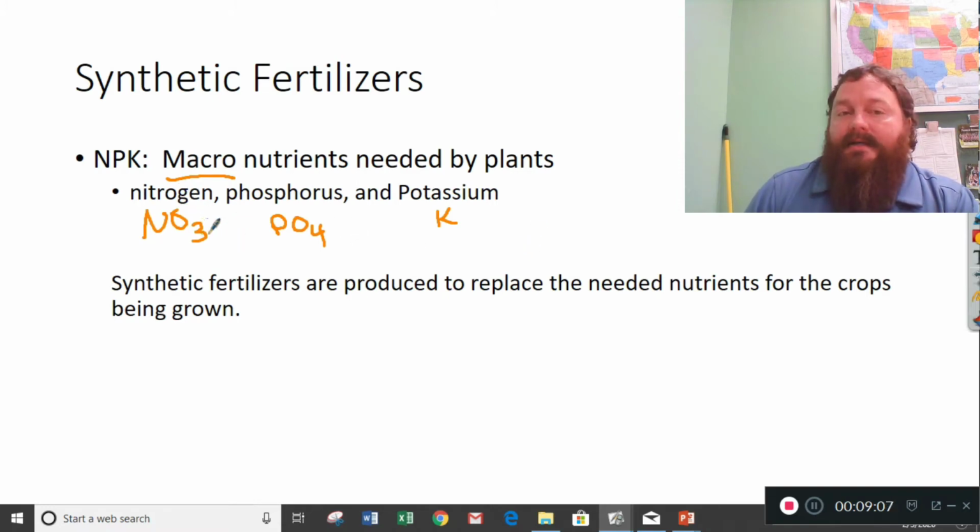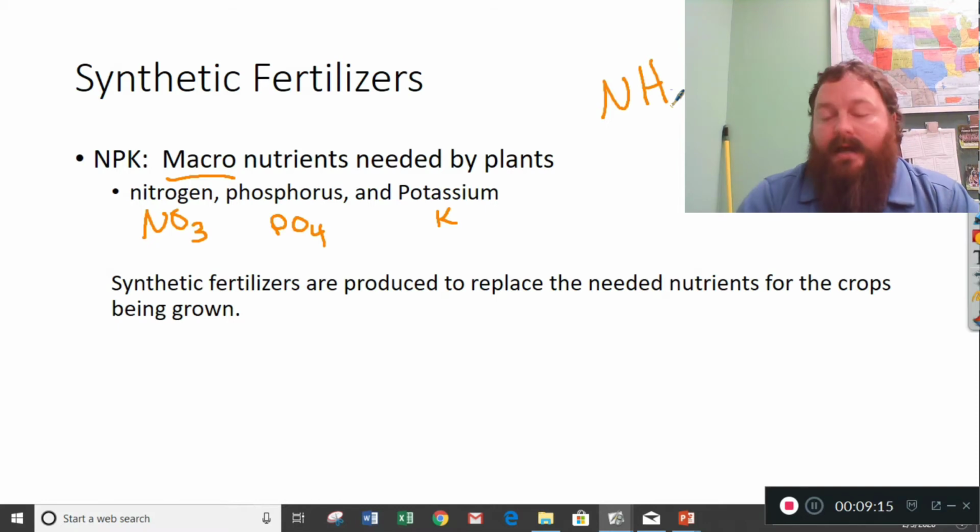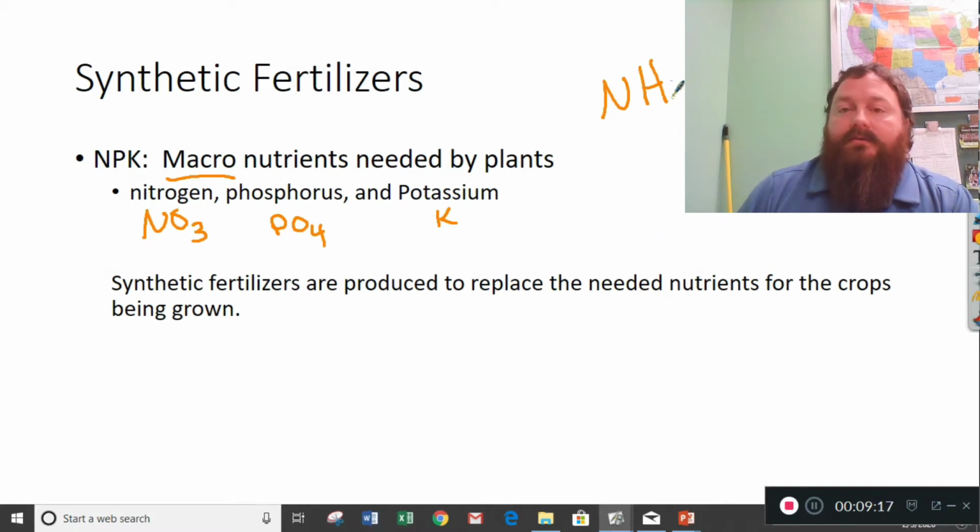Most of the time we don't add nitrates themselves, we'll add ammonia. And you'll use big tanks of anhydrous ammonia on fields a lot of times and put that ammonia right into the soil. The thought is the ammonia, once it hits water, is going to change to ammonium ions. Those ammonium ions are going to be converted by bacteria into nitrites first, NO2, then further into nitrates through the bacteria.